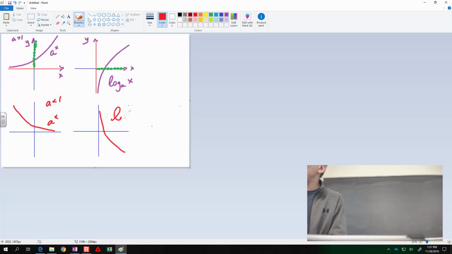So this one is still log base a of x. The names are the same, it just happens to have quite a different behavior. But the domain is still the same, and the range is still the same. In the first row both functions are increasing, so the inverse of an increasing function is still increasing. In the second row it is decreasing, and once again the inverse is decreasing. Okay, so in one swoop we got all the inverses, all the logarithms at once. That's the easiest way to get started with a logarithm: it is the inverse of the exponential function.